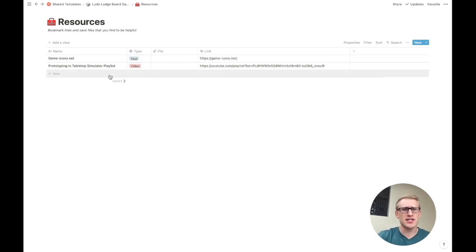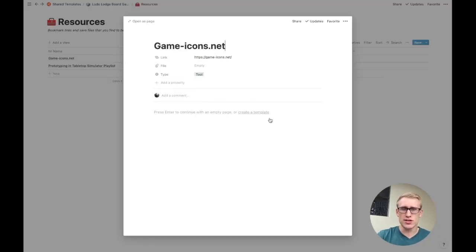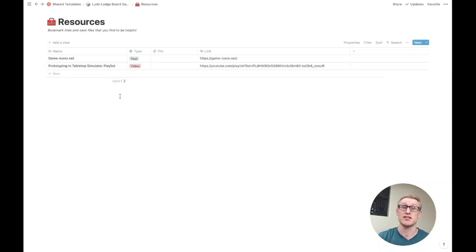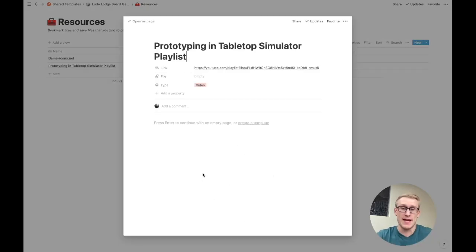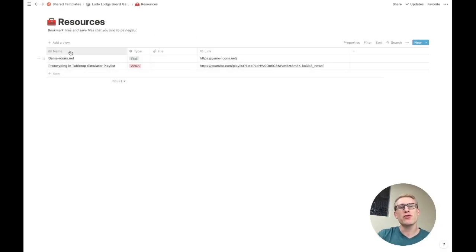Because one of the advantages is each of these is a page, and that's true of Notion databases in general. So if I listened to a podcast and wanted to take some notes on it, I could just put that in the page for that podcast I linked. And you can also add views, which is one of the really powerful things with Notion databases. There are options like filtering and sorting.